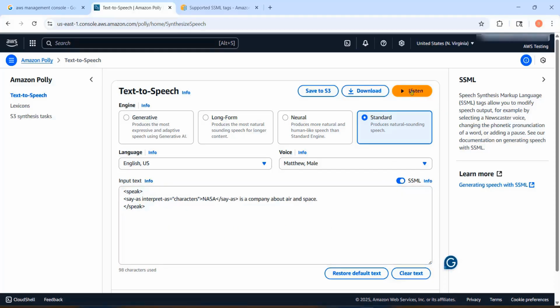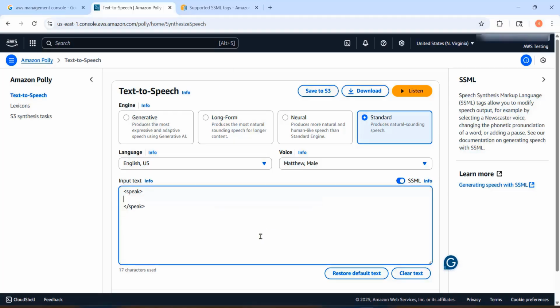Let's listen. NASA is a company about air and space. So you might have noticed this time it is pronouncing each of the characters in the word NASA. So you can use this tag in different acronyms or abbreviations. Some other examples are AWS, EC2.